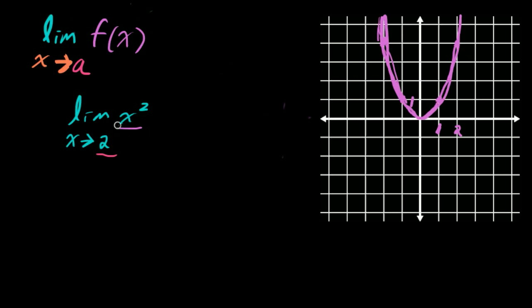So now, anyway, let's go back to this limit. This limit is asking us, as we choose numbers that are really, really close to 2 on either side, either just a little bit less than 2, so right here, or a little bit more than 2, and we keep choosing numbers that are closer and closer to 2, then what is our function going to approach from either direction?